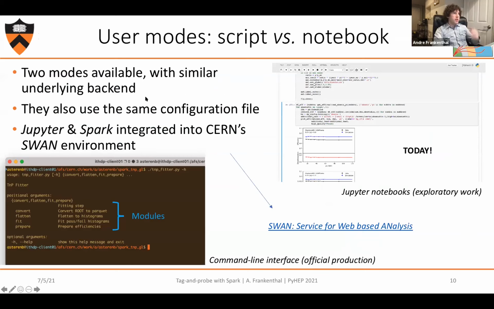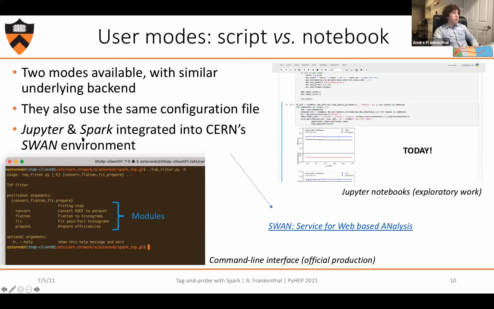And so we wanted to advertise that because we think it can be useful to others. But the package itself has two user modes, which I call the script versus the notebook. So you can use the Jupyter Notebooks in SWAN, which is the service for web-based analysis offered by CERN, to do exploratory work. And that's what I'm going to show today, actually.